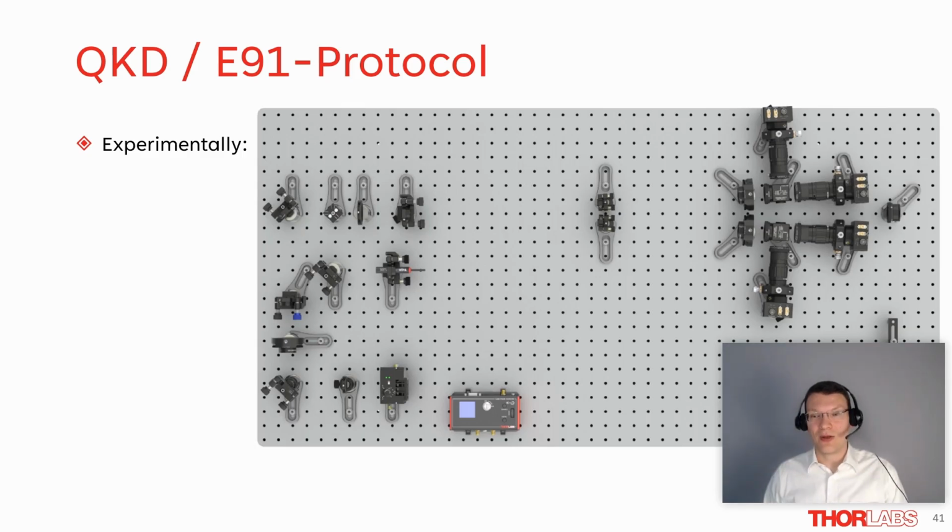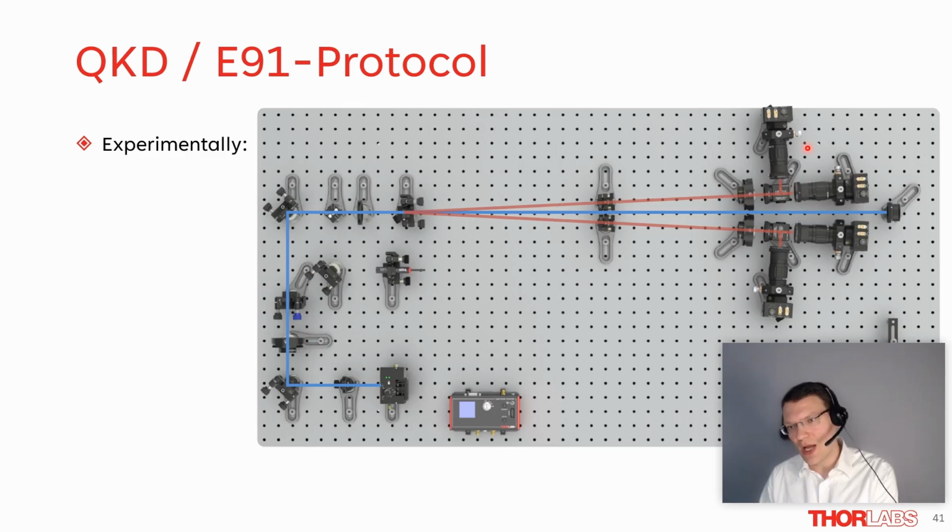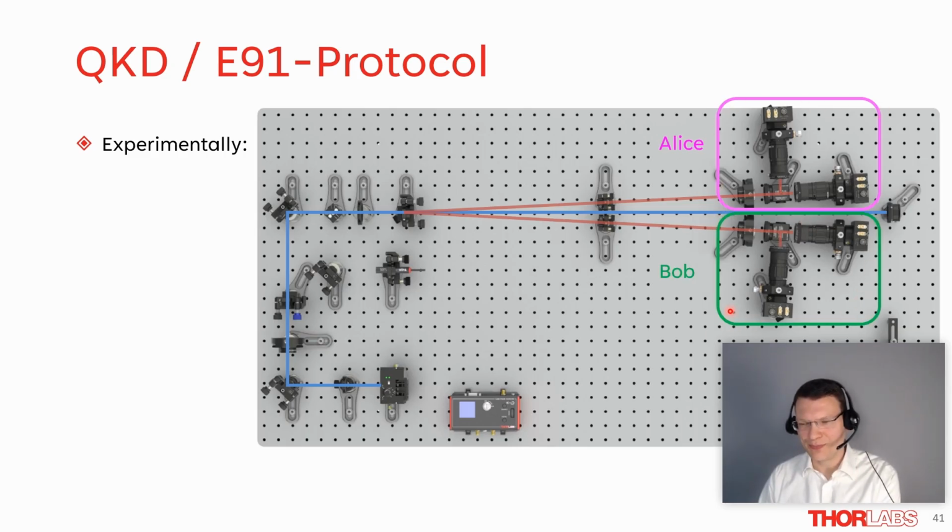Now, let's look at this experimentally. So you see there's a different arrangement over here. So let me start out at the bottom so we can work our way through this. So again, I'm starting with my blue pump laser. I'm going through my temporal compensation crystal. I'm going through my crossed type 1 BBO. I'm generating my pairs that go through the spatial compensation. And now you can see here, now I have 4 detectors, 2 symmetrical arrangements, and they're symmetrical because essentially one of them is Alice and the other one is Bob.